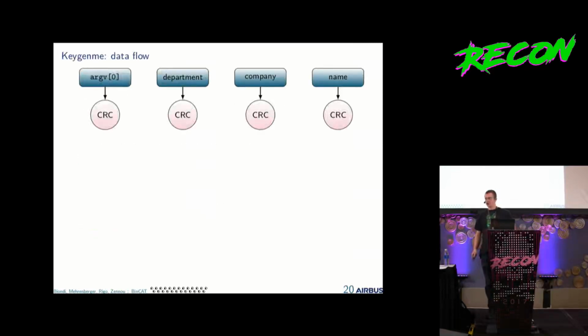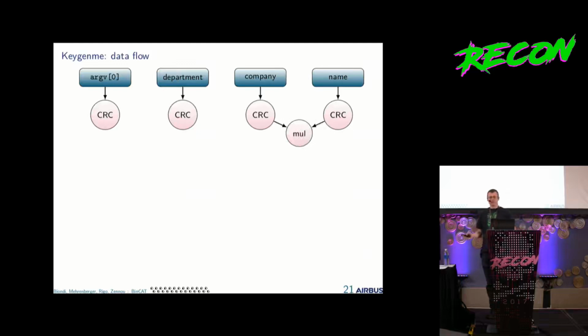Here is the data flow that we will try to see with BinCAT. It takes the 4 arguments, including argv, then it computes for each of the arguments a custom CRC32. 2 of them are not used. We won't have the time to show why we added that, but that's one of the points of BinCAT.